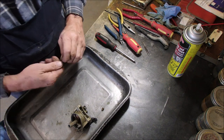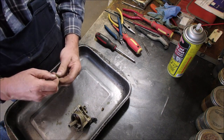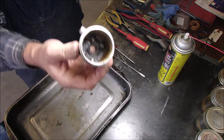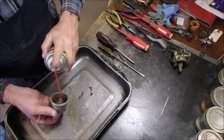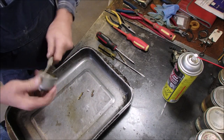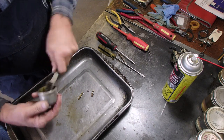Okay, that is a disassembled carburetor. She didn't want to come, eh? Oh, the bowl. There's the bowl, guys. This was a dirty carburetor. That's just varnished gas, eh?